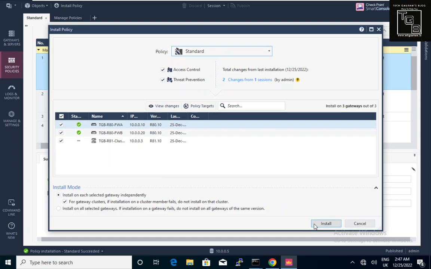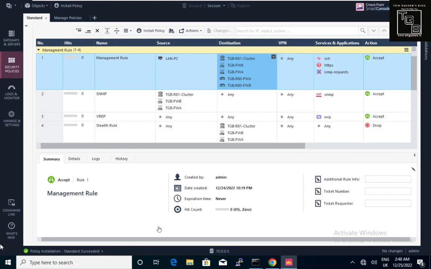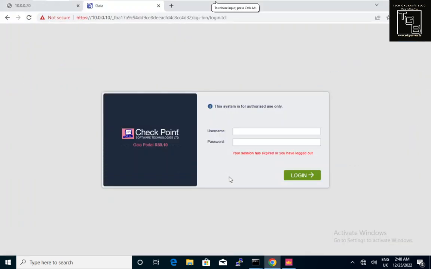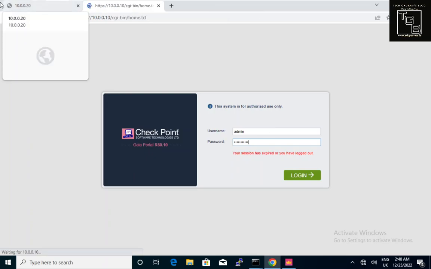So go ahead and do the installation. Policy installation done. Now try to take the GUI access. You can see I am already in. Just give the password and similarly log into this secondary firewall. You can say node B.